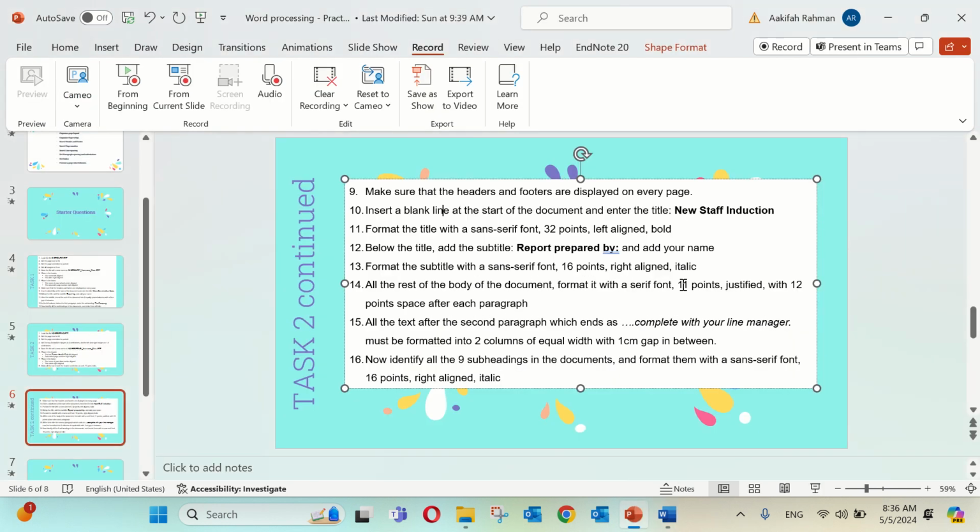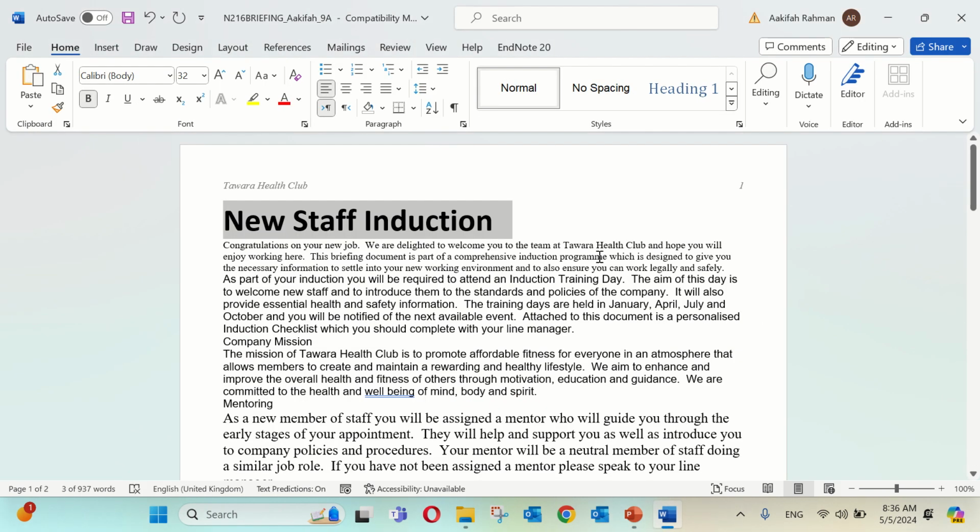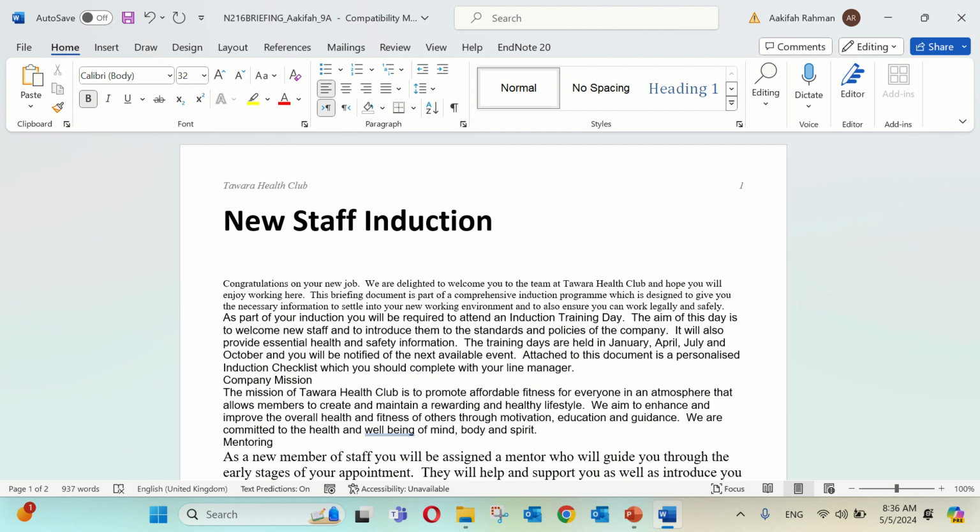Once you are done with that, go to question 12 where it asks you to enter a subtitle below the title called Report Prepared By and add your name. You're just going to make a new line here by clicking enter on the keyboard and write Report Prepared By and enter your name.